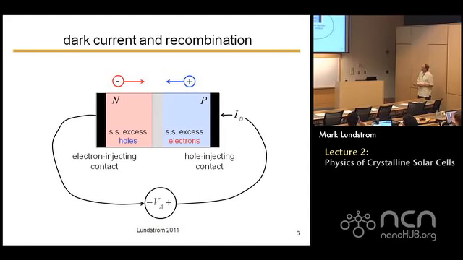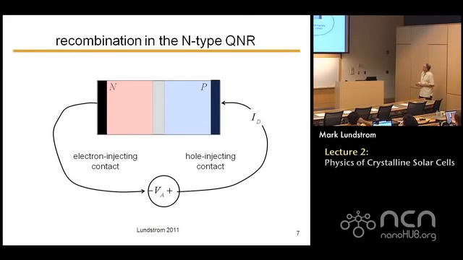The contact on the right side is a metal contact that is connected to the valence band. So we'll call that a hole injecting contact, or it lets electrons come in and out at the valence band. Okay. So the idea is, if I inject an electron into the p side, first of all, it leaves behind a missing electron on the N side. So the N side is not neutral anymore. When the electron gets over on the p side, it's an excess carrier.